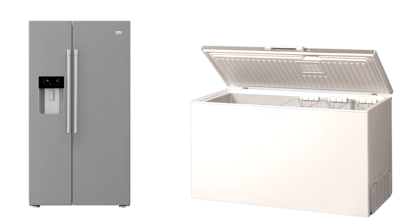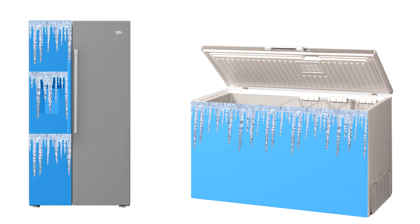Here we have our standard large side-by-side American-style fridge and a large chest freezer, and we can assume that these are about equal in volume. The upright fridge has a refrigeration space kept at about 6°C (around 42°F) on the right side, and a freezer space at about -18°C (around 0°F) on the left. The chest freezer, on the other hand, has its entire volume — equal to the entire volume of the American-style fridge — kept at deep freeze, -18°C. So you'd think: obviously the chest freezer is going to use more power, because you have the full volume and it has to keep it all much colder. It's a no-brainer, right?